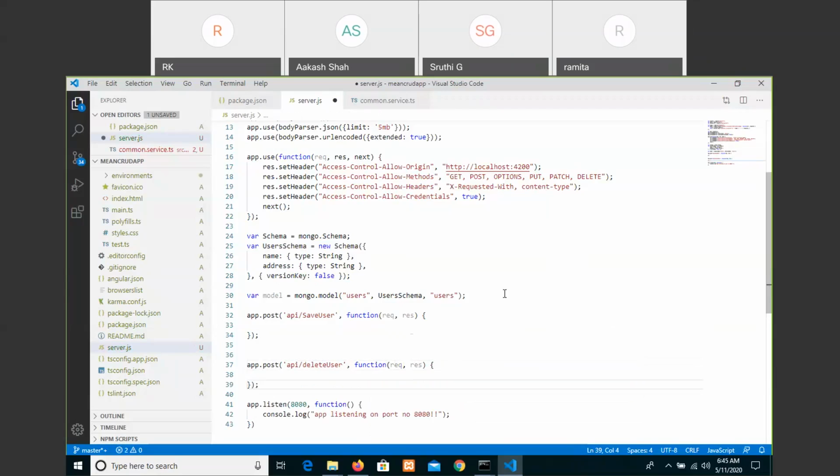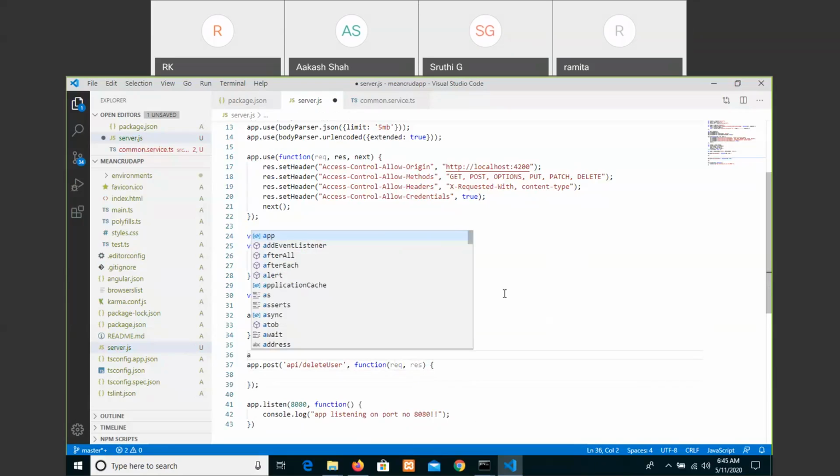Okay, and we have one more in the middle now, the get method and get user.